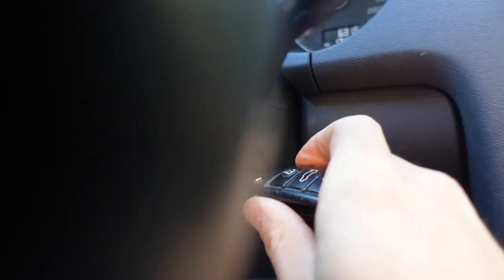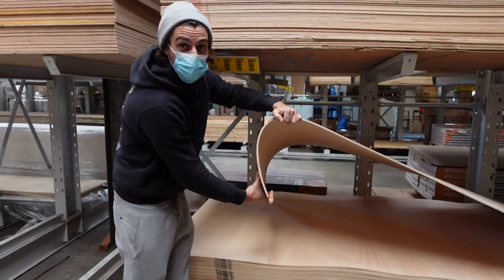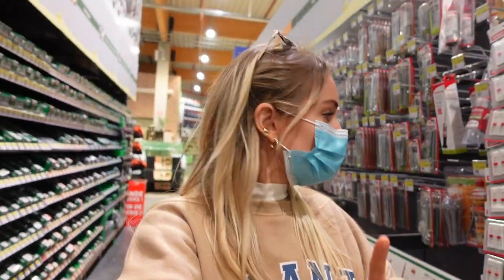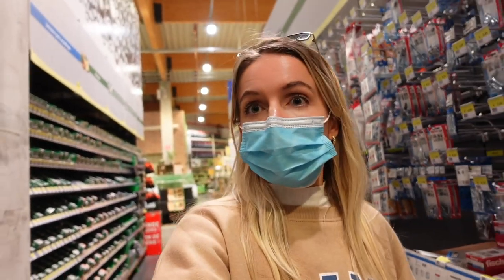Good morning guys! It's another beautiful day and we're not working on the van today. We waited all morning for the insulation delivery but it didn't arrive. So we decided to make it a shopping day — we're going to drive to Antwerp to buy lots of stuff and then go to the hardware store. We found bendable wood to cover our walls, and we're also looking at flooring options. Then in another store we're searching for wood and the right screws for a bed frame.